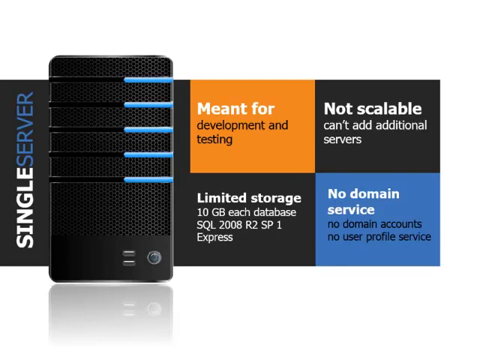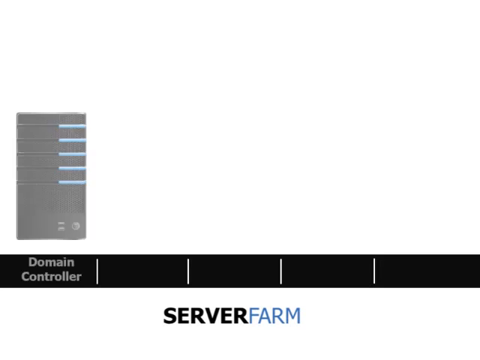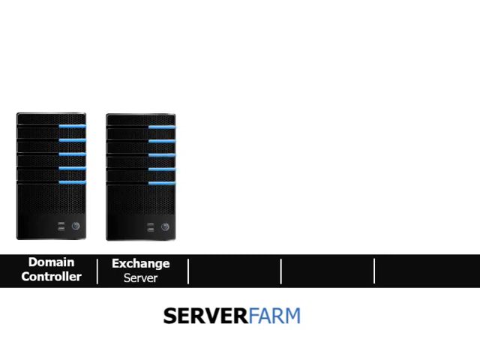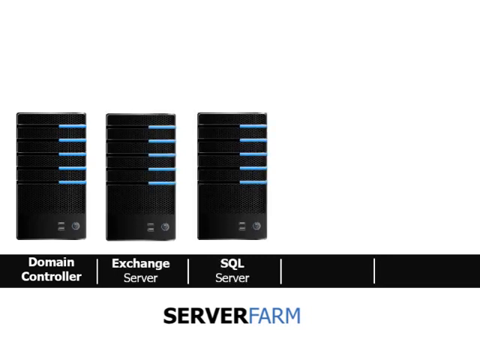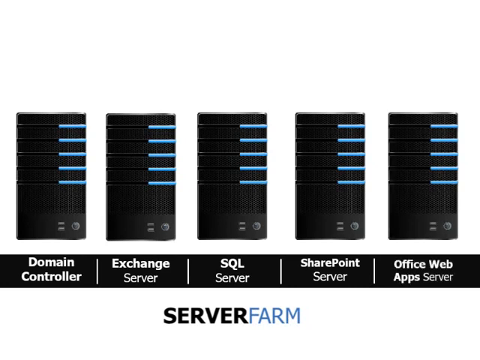Now let's go ahead and talk about a server farm installation. We're going to create our server farm, and we're going to have an individual server for each one of our products that we are going to use. So we will have a server for our domain controller, a separate server for our Exchange server, a server for our SQL server, a server for our SharePoint server, and optionally, an Office Web Apps server.